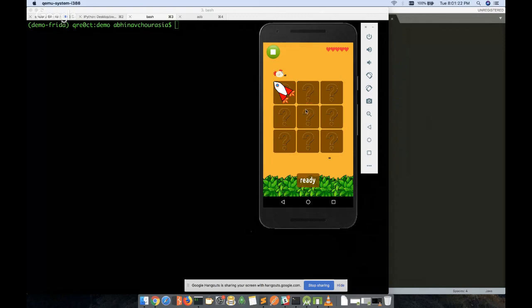Wherever I place these rockets, they will blast once the timer times out, or once I press ready. And if the bot has placed a chicken on the underlying block where the rocket has been placed, then we get points. Otherwise, we don't. So let's just press ready here. The bot basically had 5 chickens, out of which 2 got blasted because there were 2 chickens over there, and we had placed our rockets.